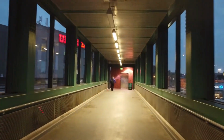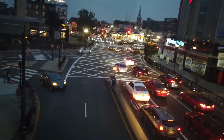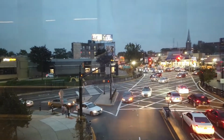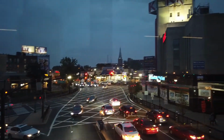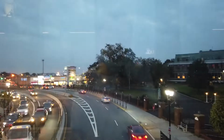And I'm going to show you the north side of Kennedy Boulevard. I have an old video from back in 2015, I believe, 2013, not a narrated one, but this one's narrated. This time I'm gonna walk 32nd Street from end to end in Union City. This is the south part of Kennedy Boulevard.